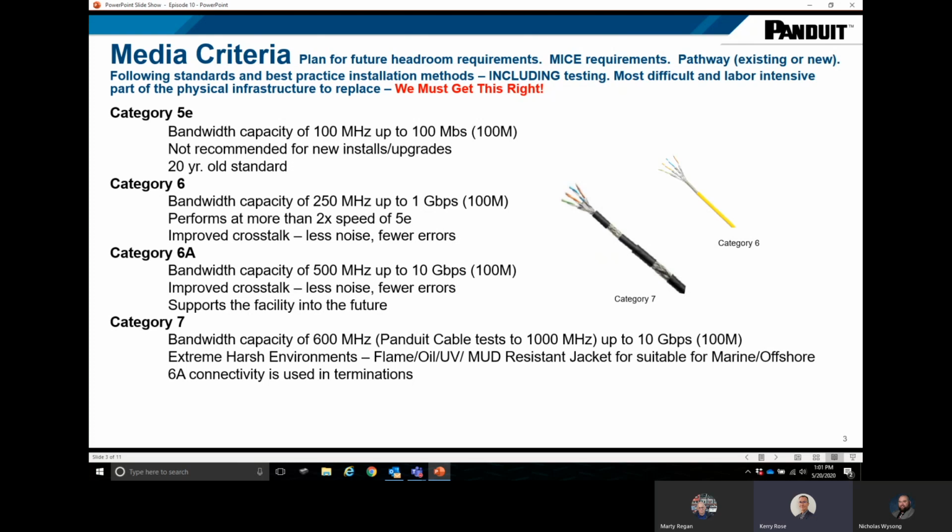Category 6A in terms of price to performance is a significant value over category 5E. For extreme applications, especially in extremely harsh environments, Panduit does offer a category 7 option. This cable has been designed to support 600 megahertz, but our cable has actually been tested to 1,000 megahertz. And now I'm going to turn over to Nick as we discuss where these cables will be installed and their deployment.